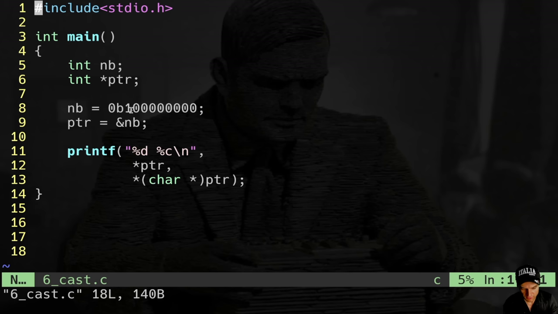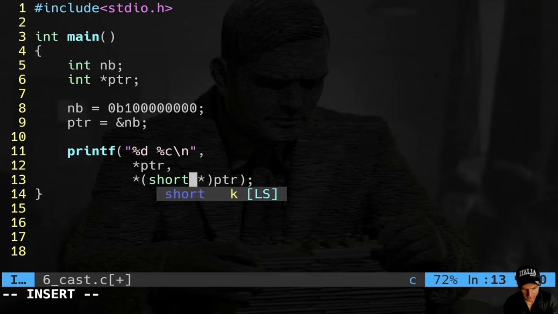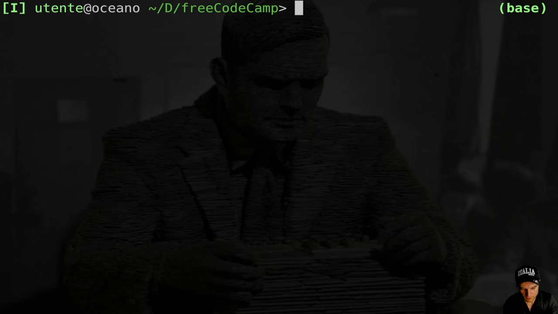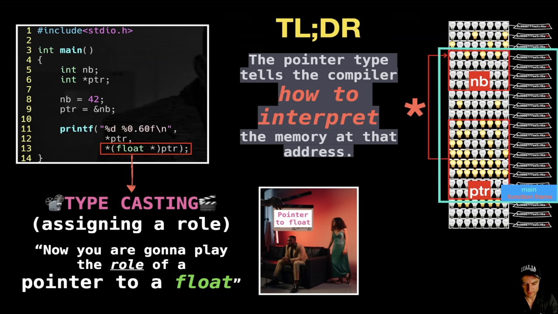Why is that? Well, because when I dereference this pointer, what I'm going to see is only the least significant byte. A char is one byte, right? So when I dereference, I get a zero, the null char. That's why I don't see anything. If it was, I don't know, a short, and here I just put d, you are going to see 256 as well, because when I dereference this pointer, it's going to see this second byte, because a short is 2 bytes. Depending on the data type, we are going to read the bytes pointed by the pointer differently.